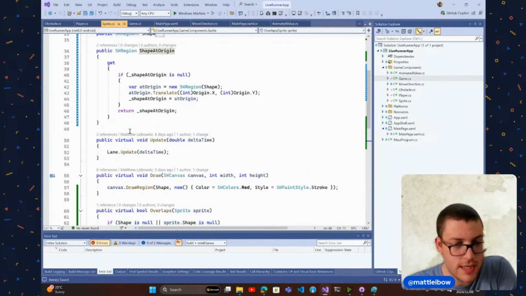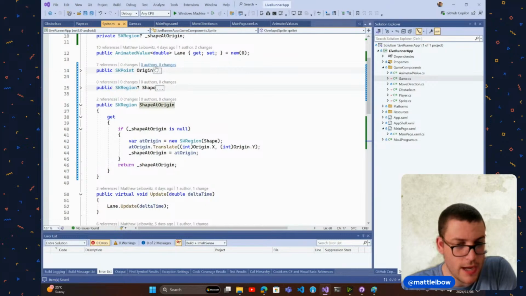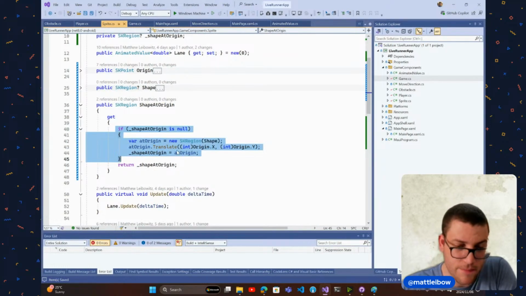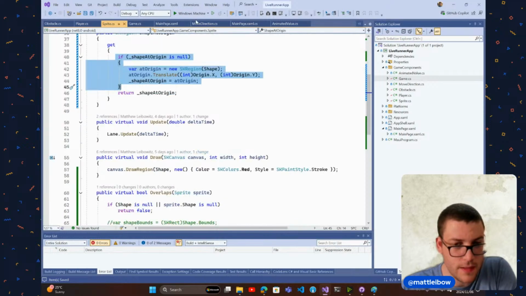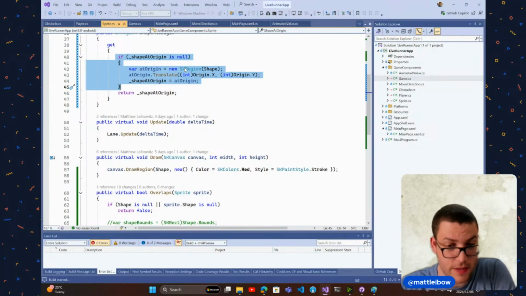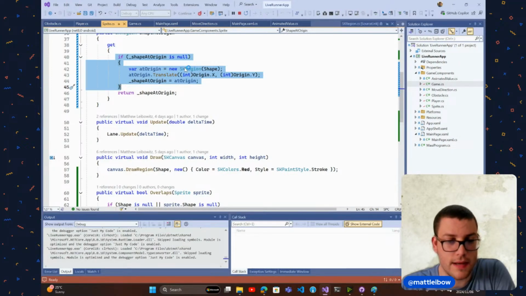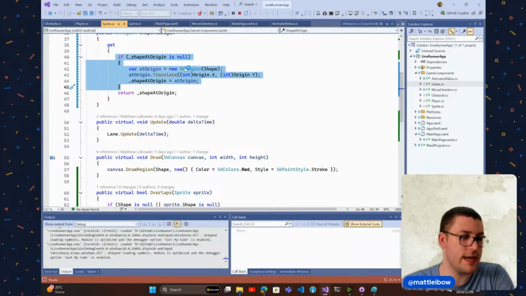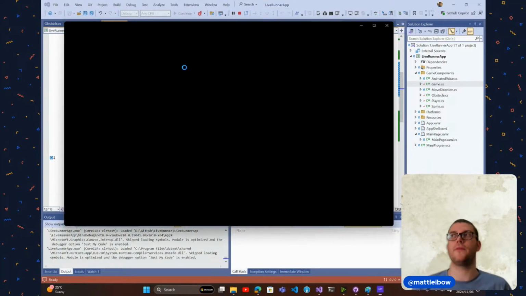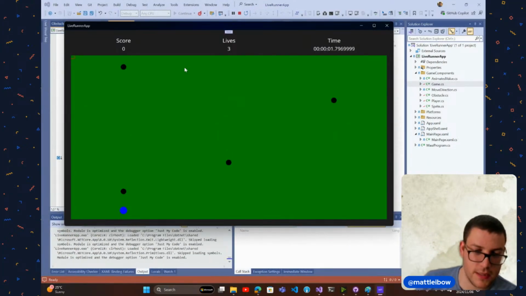Otherwise, we do this. So yes, technically every single frame we're updating the origin, and then it's going to destroy this and recreate it. But we'll fix that in a second, and we can probably do some profiling to see how many thousands of regions have been created. Yeah, it's sad you have to use it. I'm not sure, but we can probably roll our own approximate region detector, so if you're loading a complicated shape, it doesn't have to do advanced mathematics.